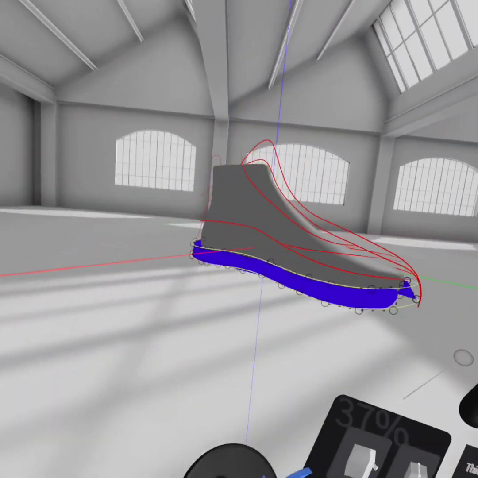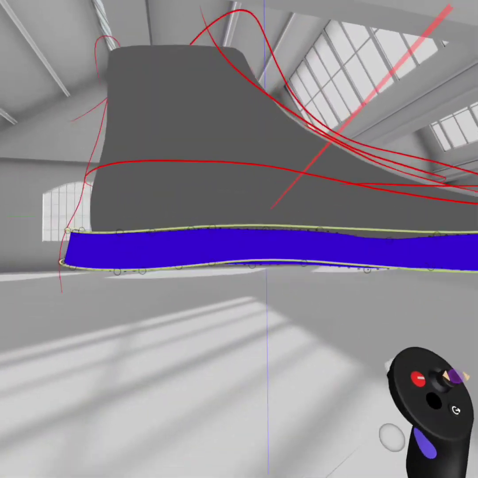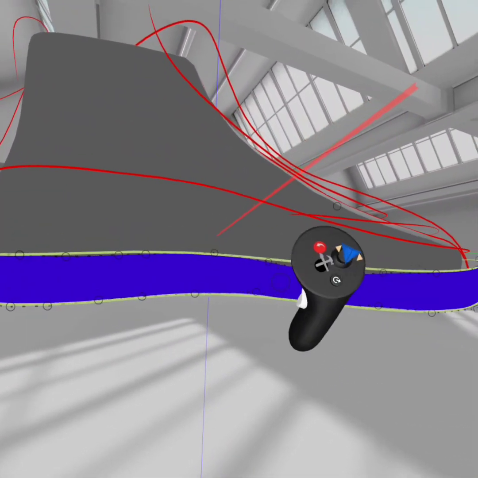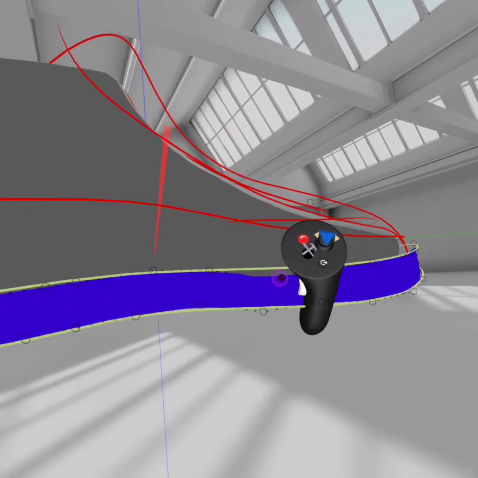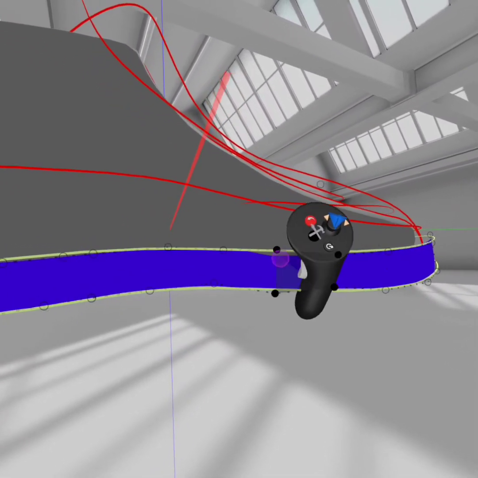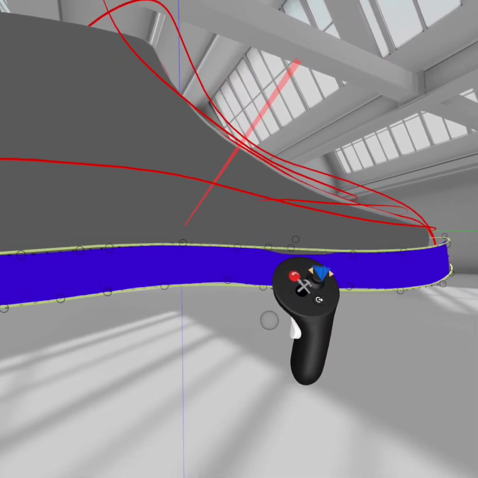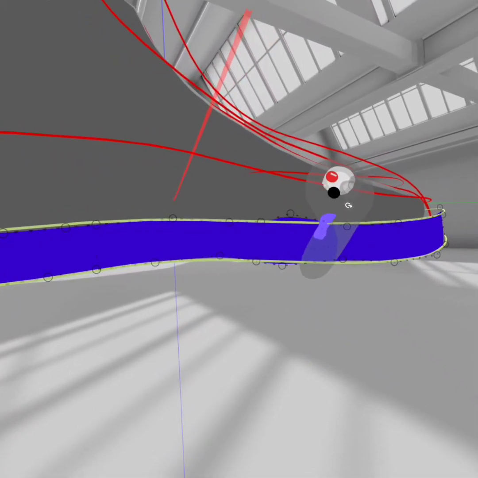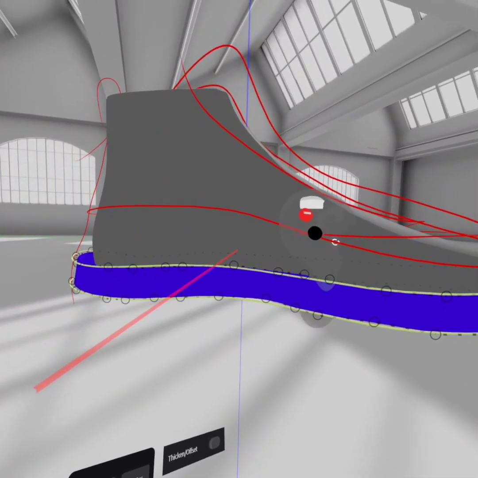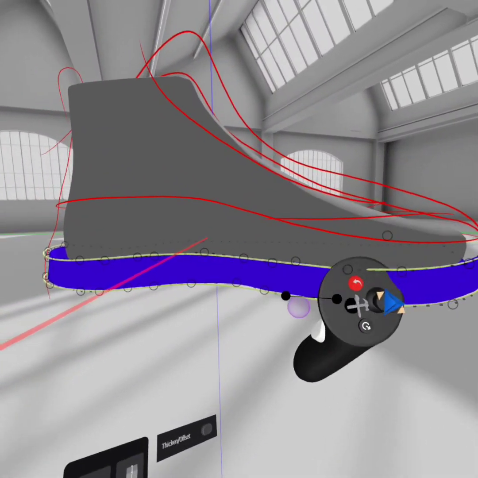So when you've completely gone around the shoe and you've edited the different points to the shape that you want it to be, if you want a point in the middle, you can just click on it and then you get a point in the middle. Just work with what you have and it would be enough.